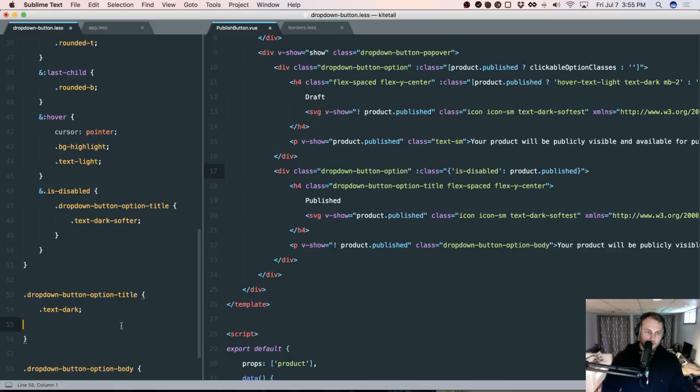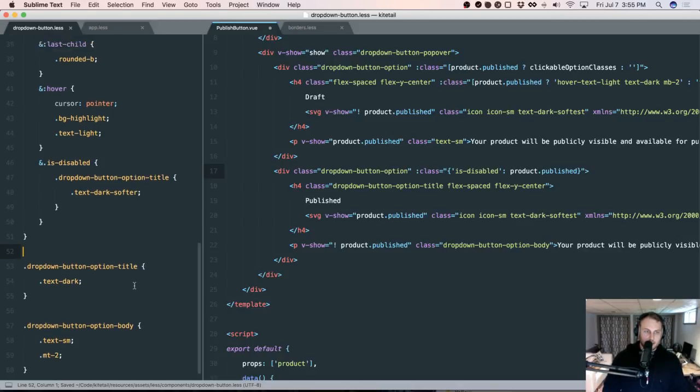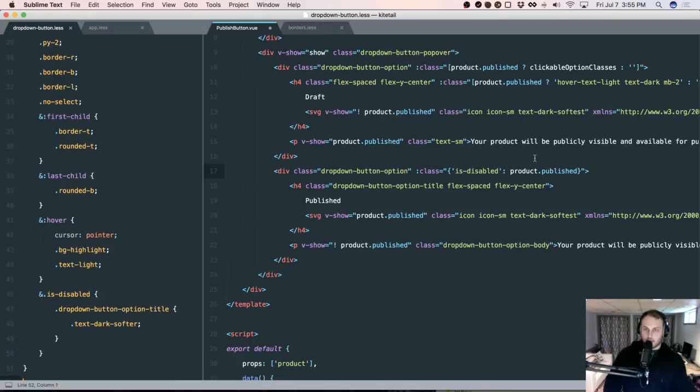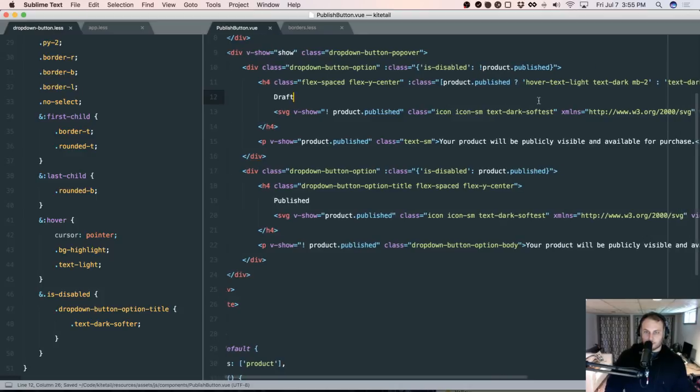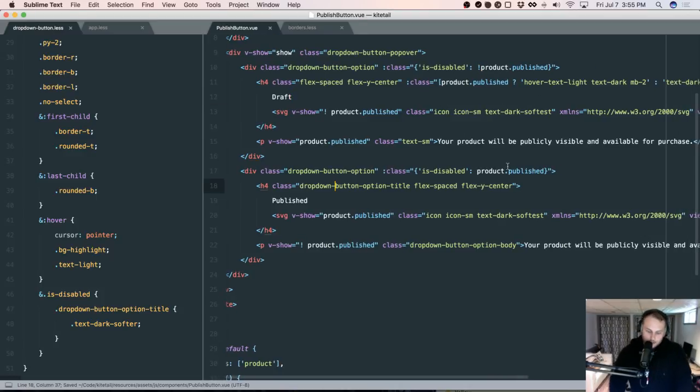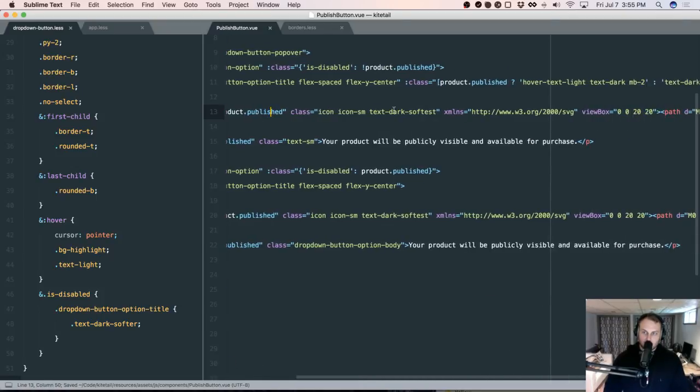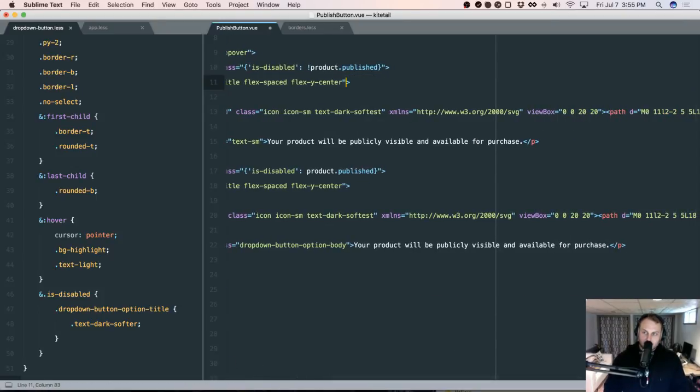Hate nesting, but when you have a tightly integrated component that has to interact with itself in a bunch of interesting ways, it's not really another option. And this will be the exact opposite, right? So this one will be disabled if the product is not published. So I think we can copy this title stuff up here, keep the flex stuff though, because that's just because of the fact that we have an icon. We might promote that to be part of the component, we might not. We don't need this class stuff at all anymore.